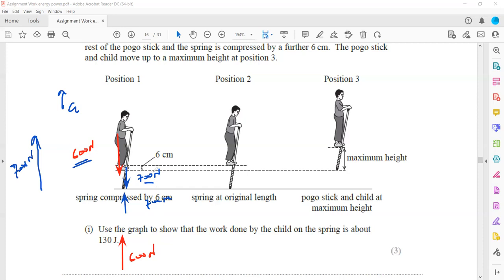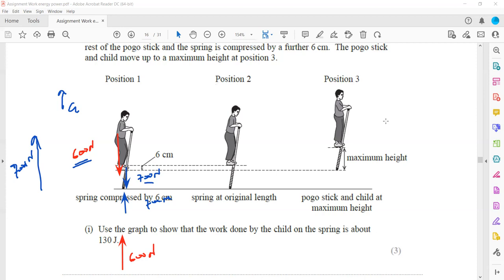Yes, sir. 700 is exerted by the boy, right? He's pushing on the ground. 700 is a downward force, which is the weight of the boy plus the extra force applied by the boy. Because weight is already 600 plus he is pushing the ground, for example with a force of 100, so the total downward force will be 700. So if the total downward is 700, the total upward will also be 700. And as a result, this upward 700 is more than the weight or gravitational pull of the earth. That's why it will create a resultant force and cause an acceleration.